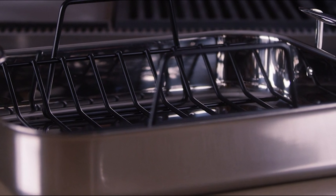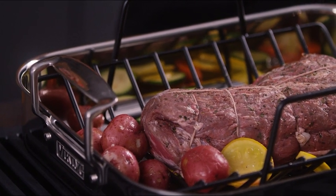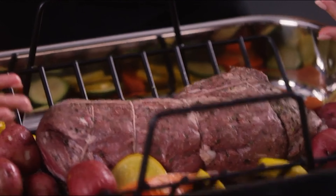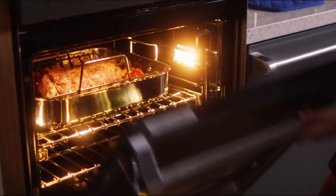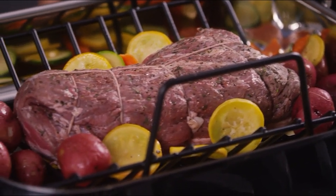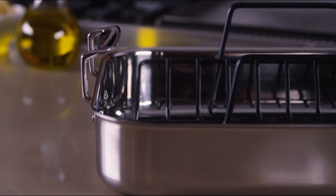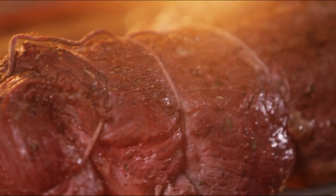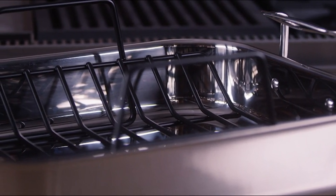This pan is equipped with inverted handles, making it easier to maneuver while conserving precious oven space. The Viking roaster's cooking surface is large enough to fit a 25-pound turkey or other larger roasts. Induction ready, the roaster's interior 18 by 10 inch stainless steel cooking surface will not react with food, leaving all those great flavors intact to make the perfect gravy. The roaster comes with a V-shaped PFOA and PFOS-free nonstick cooling rack. The elevated rack helps create a convection effect to cook foods more quickly and evenly. The three-ply clad design combines three layers of metal into one solid vessel.